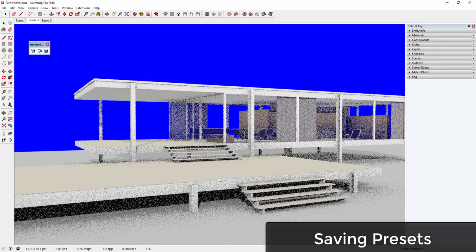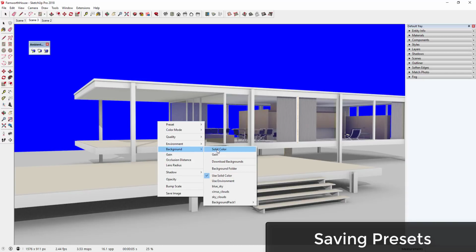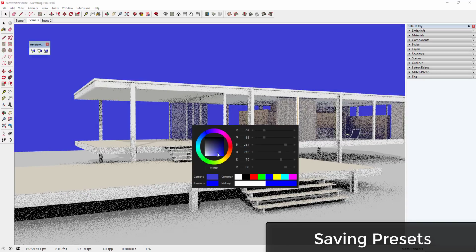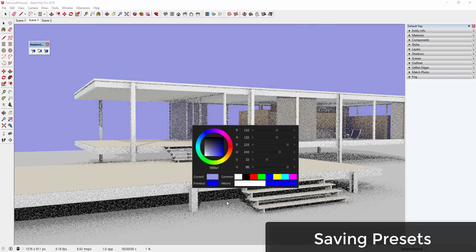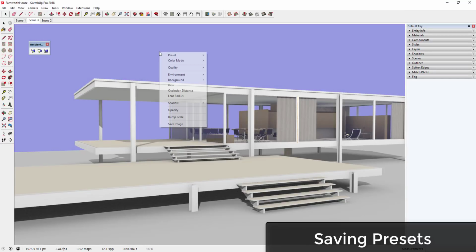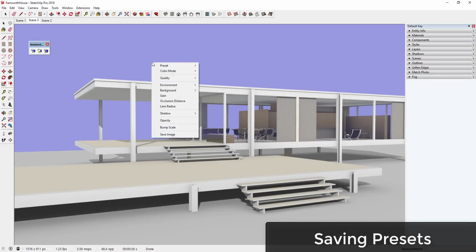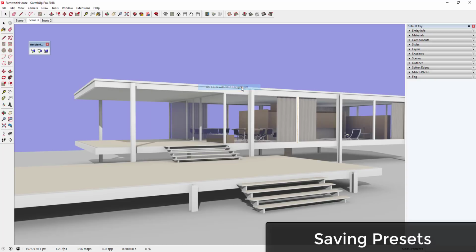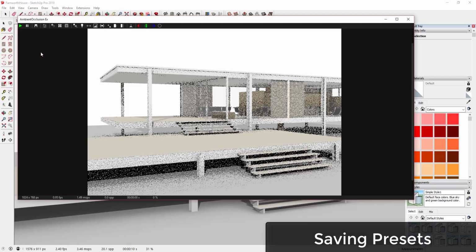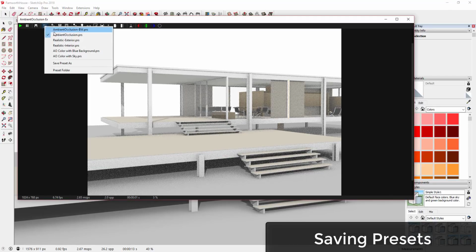The first feature that has been added is the ability to save render presets. To save a preset that you've created, simply adjust your settings until you like them, then select Preset, Save Preset As, and name your preset. You can now save presets that you like for use in future renderings, instead of having to recreate those settings in every new project. Presets can be accessed both through the menu in Render Viewport mode by right-clicking, or by selecting the Presets button in the separate window Render mode.